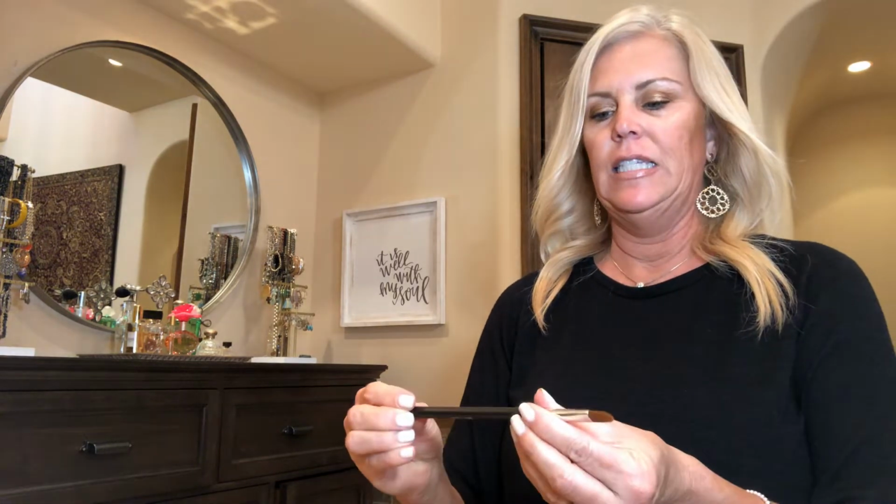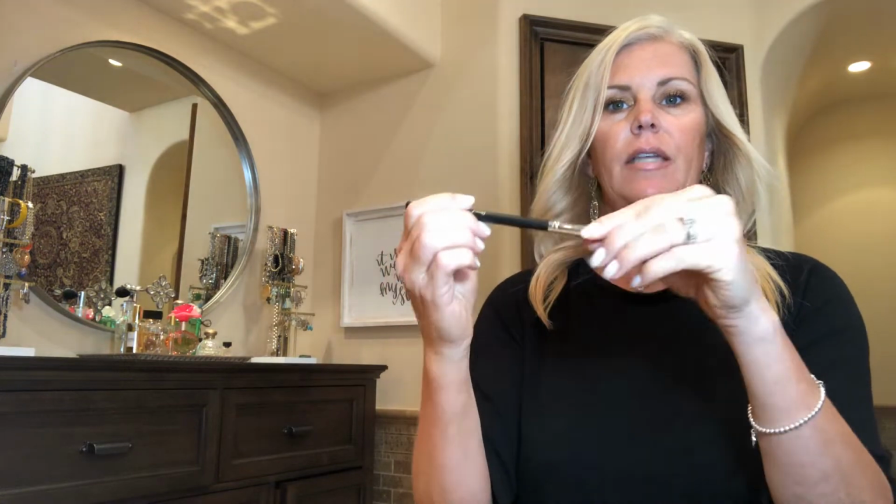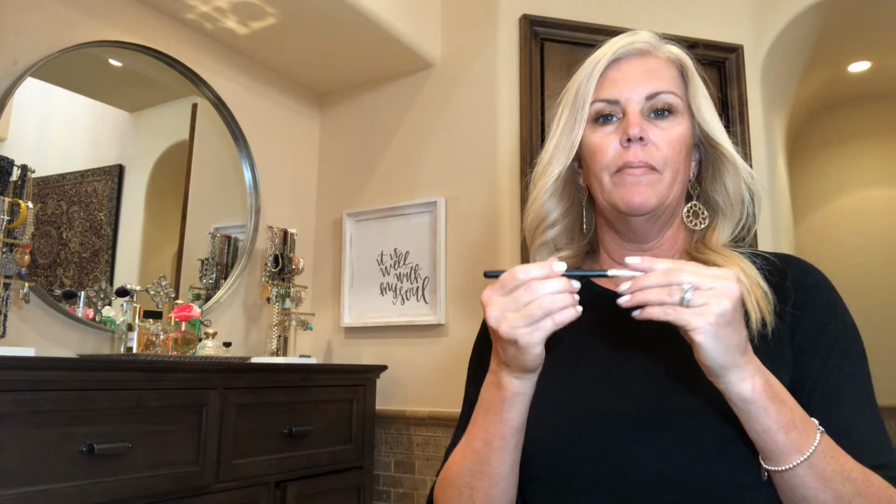So let's get started. They usually give you 5 things. Number one is Beau Gachis concealer brush. Okay, this is fantastic. How cute is that? Really nice. So probably for under the eyes and whatever. Concealer brush, all the little nooks and crannies, the hard places. This would be a perfect brush to put all that on. So number one, love that.